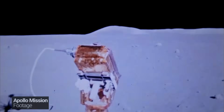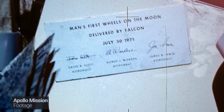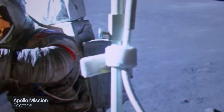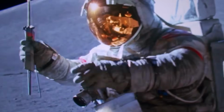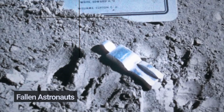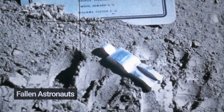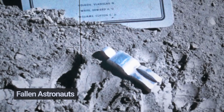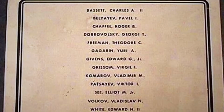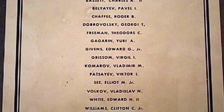Amidst all that junk, there's an actual piece of art, so we could say that the moon, if it doesn't have the very first art museum, at least boasts a small exhibition. The crew of Apollo 15 took a 3.5-inch tall aluminum figure to the moon. Created by a Belgian artist, it's called the Fallen Astronaut, and it was laid on its side with a plaque listing the names of astronauts and cosmonauts who contributed to exploration.